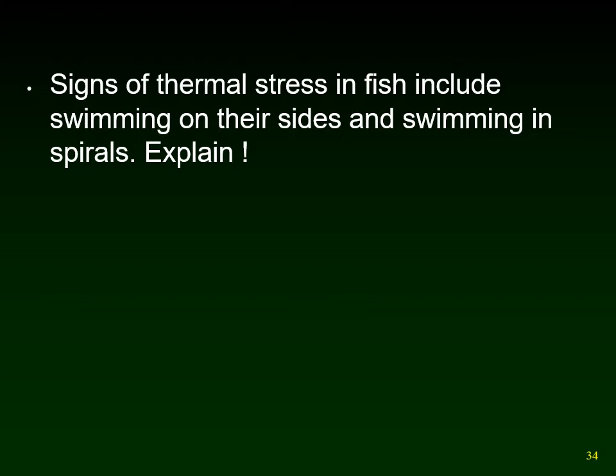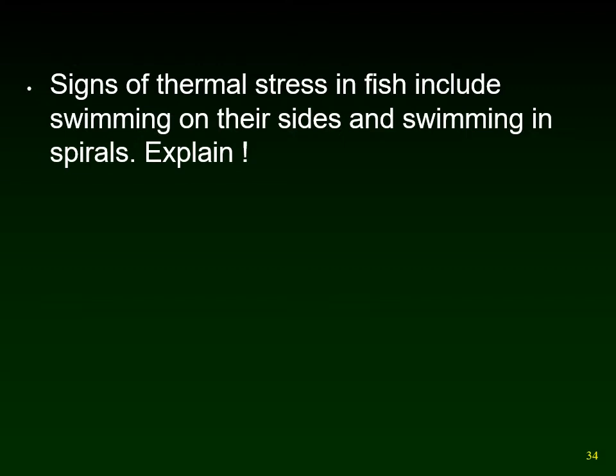So that's the end of section 5.3 in your textbook, and you should be able to answer the concept review questions at the end there. The first one was asking about signs of thermal stress in fish swimming on their sides and swimming in spirals. Explain, using what you know about temperature and acetylcholinesterase, what's going on. So think about what acetylcholine does, what acetylcholinesterase does, and what happens when that denatures and stops working. So you should be able to answer that question.